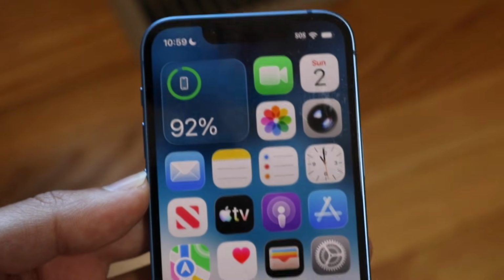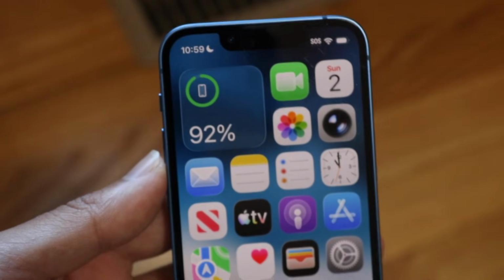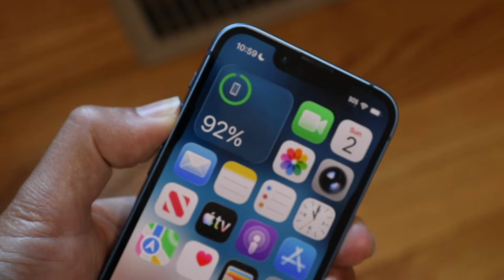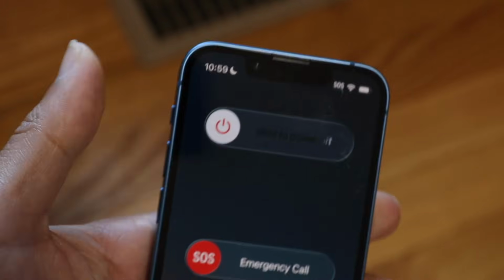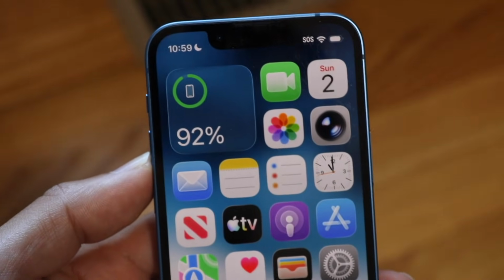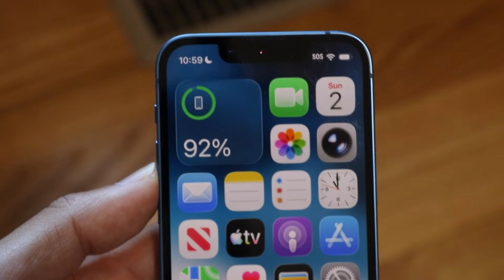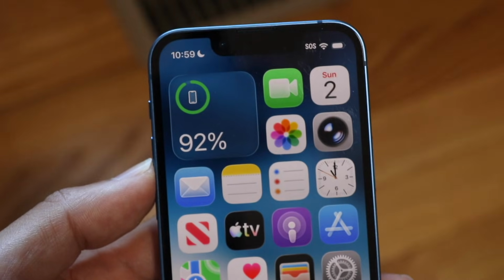Now, if that's not working, you might want to try force restarting your iPhone as well. So try finding your power button, and try force restarting that iPhone that way. So slide the power off, you might want to see if that ends up fixing the problem too, which again, for a lot of people, that might end up fixing it. You might also have to try updating your iPhone and see if that ends up fixing it too. So those are kind of the main ways to do it.